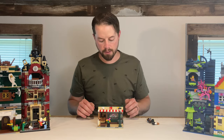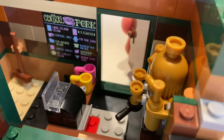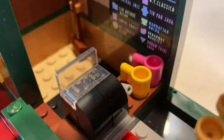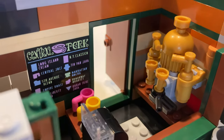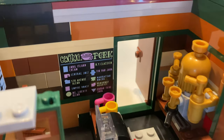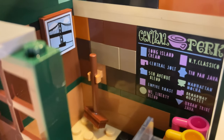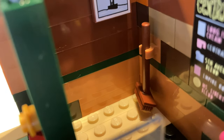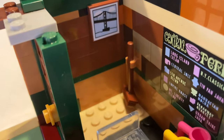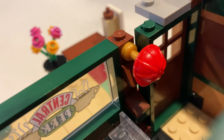Let's take a look at the interior details. There's a back door so employees can enter and get behind the cash register. The cash register is here along with some counter space to fit a couple of mugs. The cappuccino machine I was able to build into the wall and keep, even though the space is much more constrained. We also have the Central Perk menu sign on the wall — that was a really nice printed piece — and some wall art hanging up. Along the back wall, there's also a clip for Gunther to keep his broom put away. One final detail is the red hat hanging by the door on your way out.